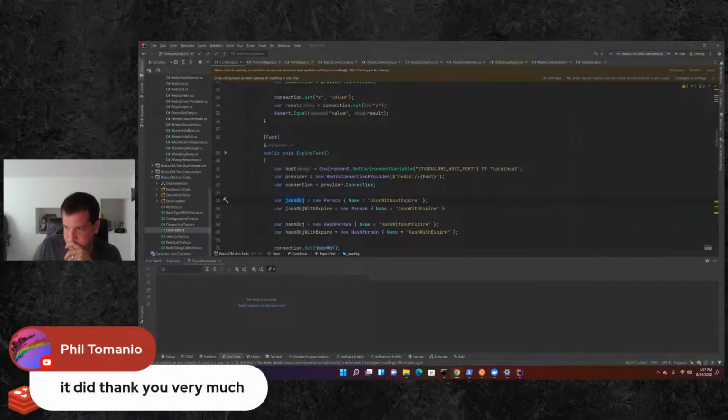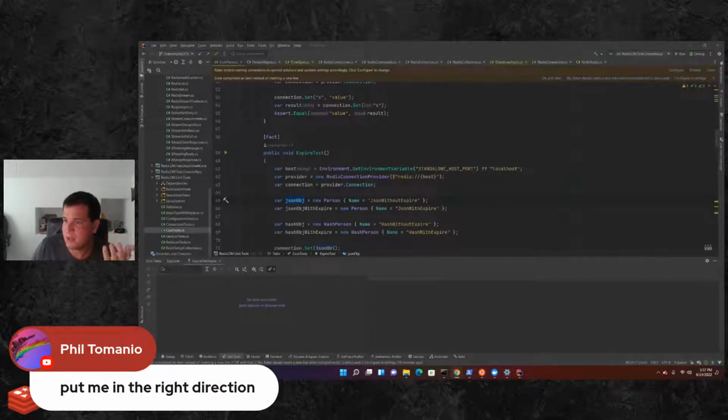So, okay, well, I'm glad that this did help you. But yeah, you can use Redis as a backplane for your SignalR. But if it's something low throughput and not distributed, you probably are okay just using a straight out SignalR hub and not worrying about it. It's going to depend a lot on your application. But yeah, there's content out there for using SignalR and Redis together with each other.